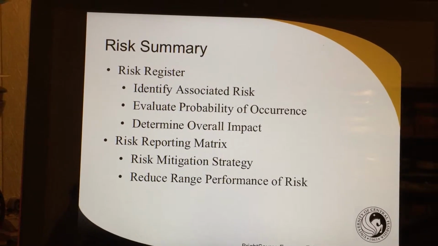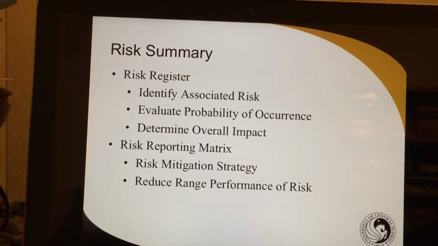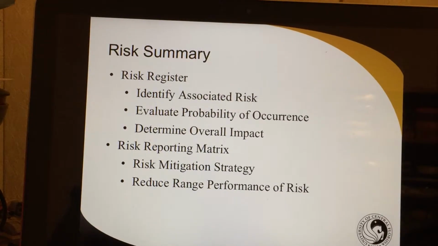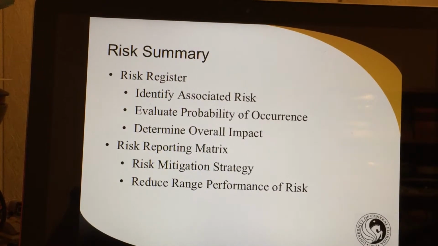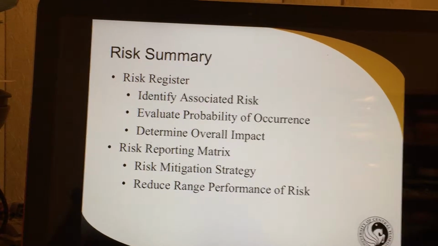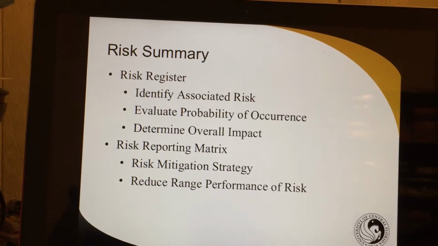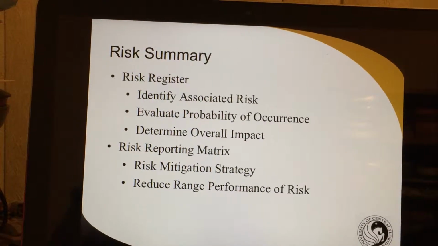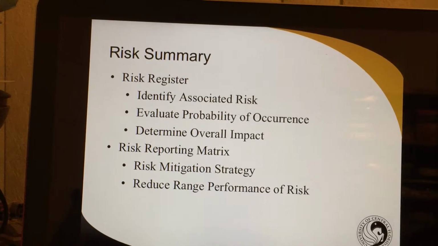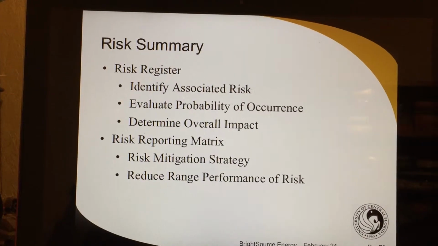After all of the risks were identified, a thorough analysis was performed to find the best risk mitigation strategy to lower the range performance of the risk. The team found that prior to the mitigation strategies, the risks had a variety of overall impacts to the development of the solar power plant. After mitigations were determined, the identified risks were mostly decreased to be a minimal and low to moderate risk level.